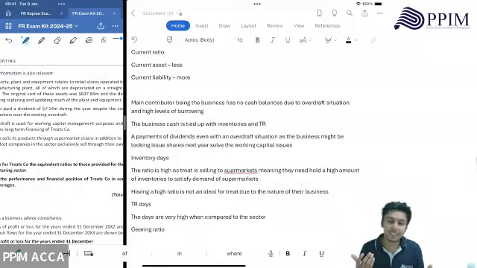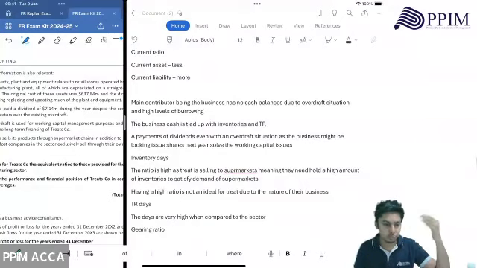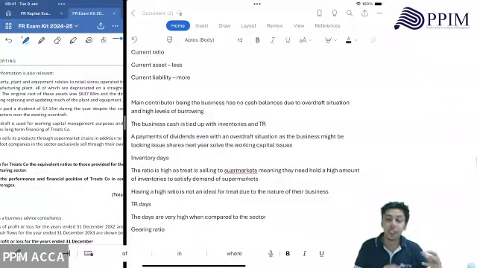Guys, your sector, are they selling through supermarkets? No, they are selling through retailers. When you sell through retailers, they directly get cash. Whereas when you sell to supermarkets, you have to wait in order to collect the money, and you have no bargaining power to push supermarkets to pay faster. So you are at the losing end, because your sector is directly selling through retailers. So we can write over there.